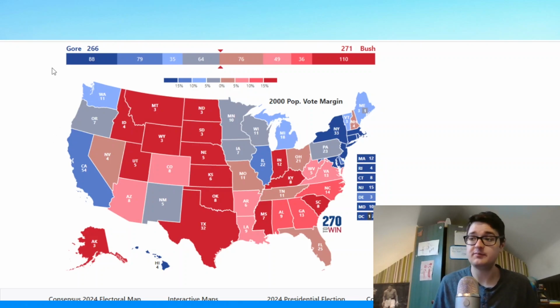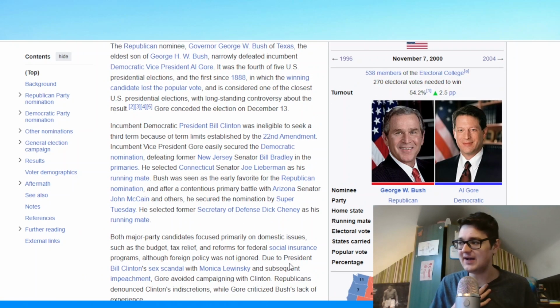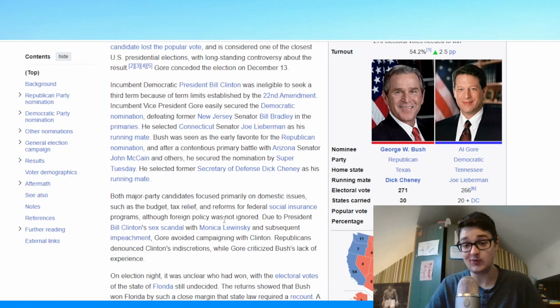In terms of his experience, Bush, he didn't really have any. He was the Texan governor. He was the governor of Texas, but the governor of Texas is pretty much just a ceremonial role. They don't really have much power. It's compared a lot to like the King and Queen of England in terms of the power that they have, which is just mainly ceremonial. And again, that's what the Texas governor's role was.